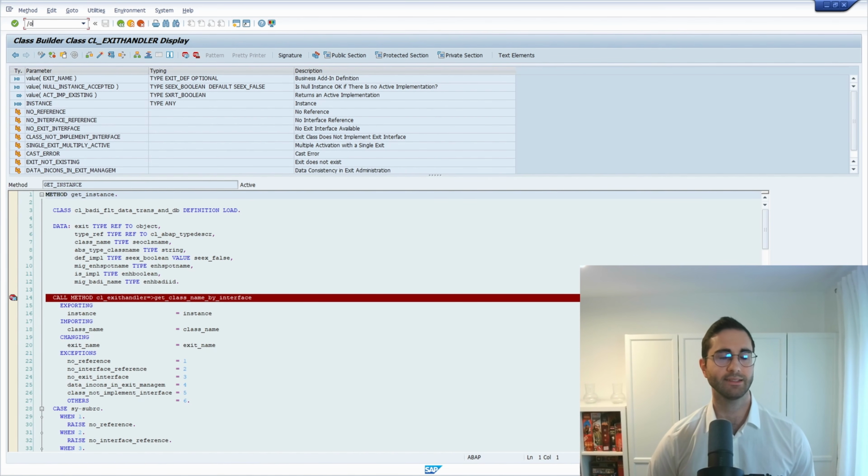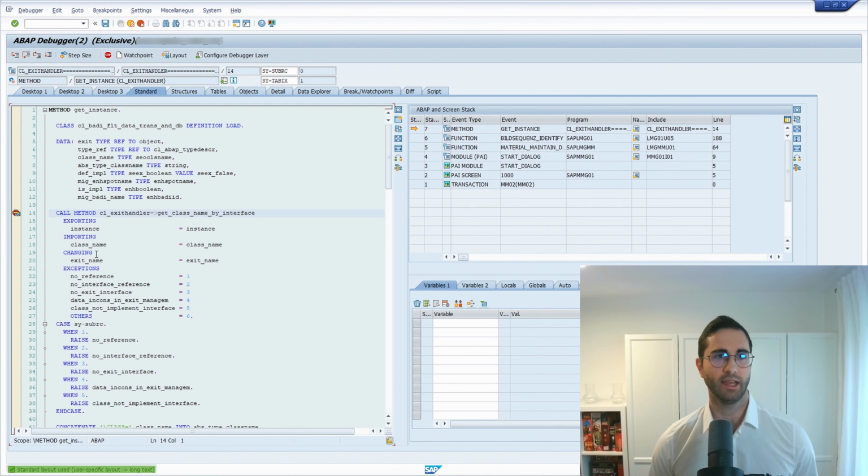Then you have to execute your transaction. In this case I would like to open up the MM02 transaction for changing material. Then if there is a BAdI available, the ABAP debugger will start and stop at line 14 in the CL_EXIT_HANDLER class in the get_instance method.